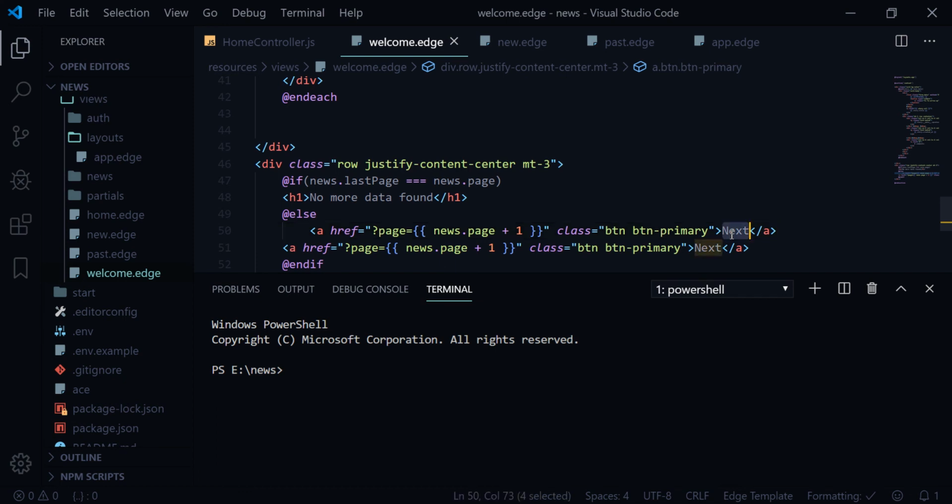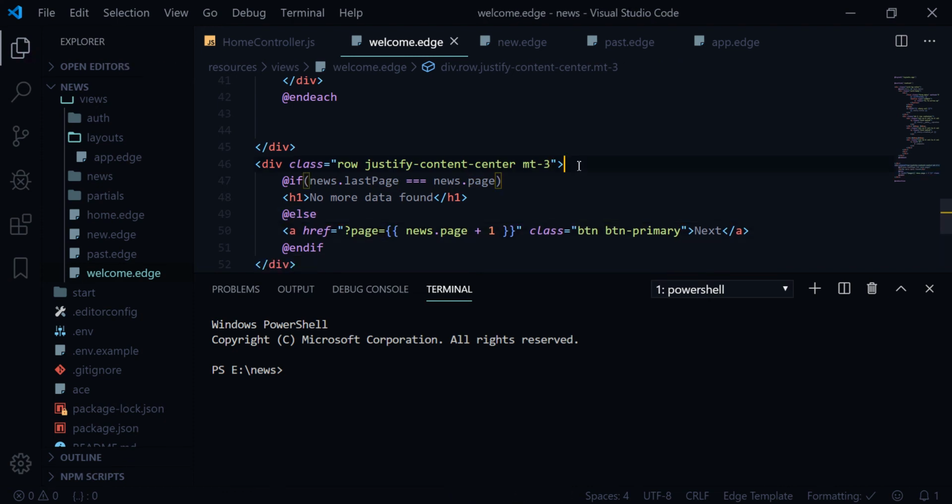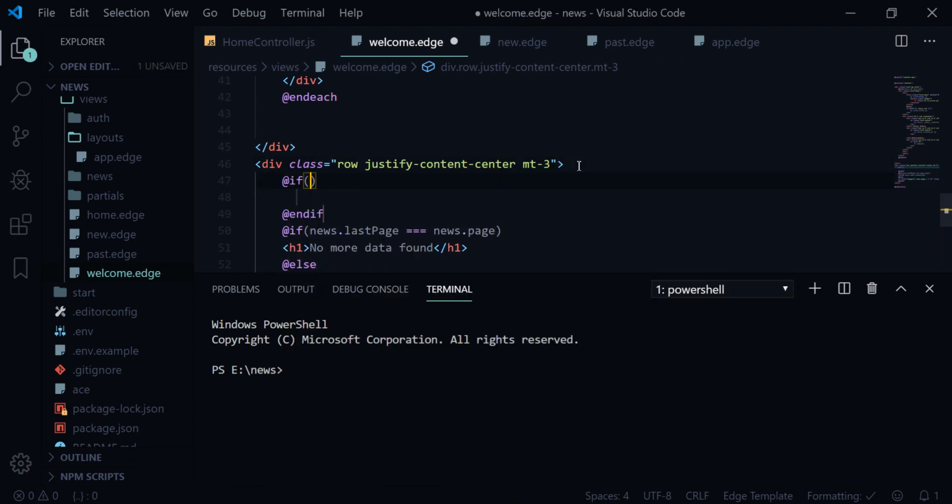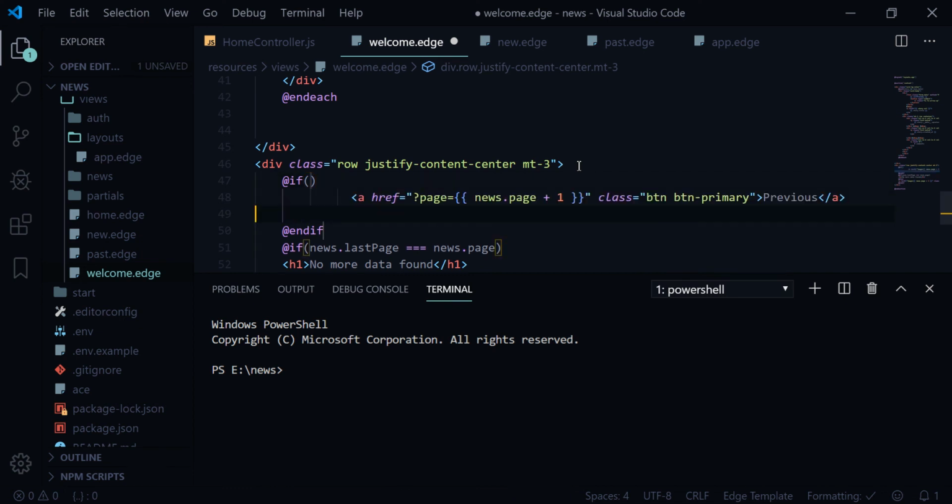It's fairly simple. Just say previous. In fact, we don't need to show it here. We need to do an if statement again, and we need to put here news dot page -1. All right, so what check do we need?